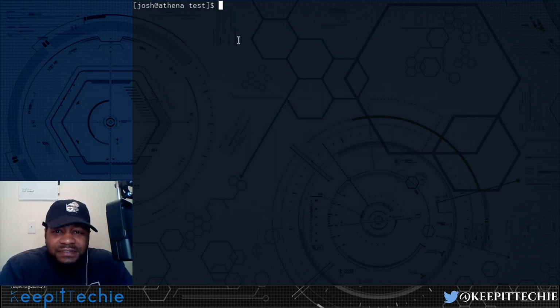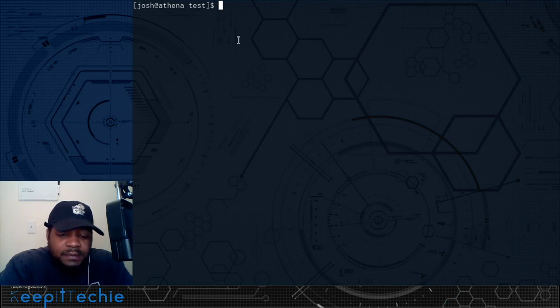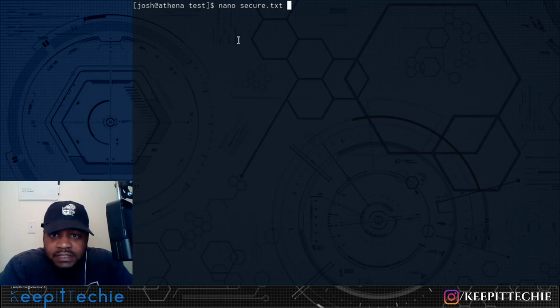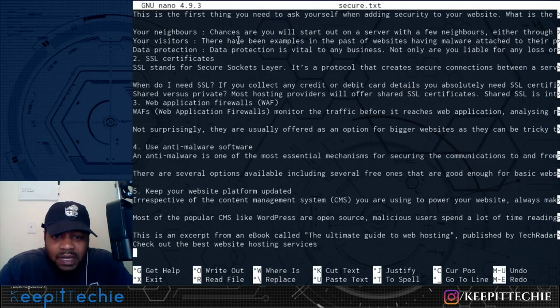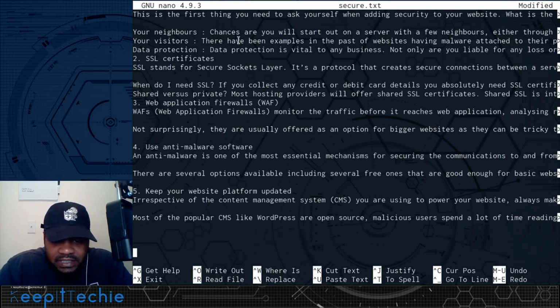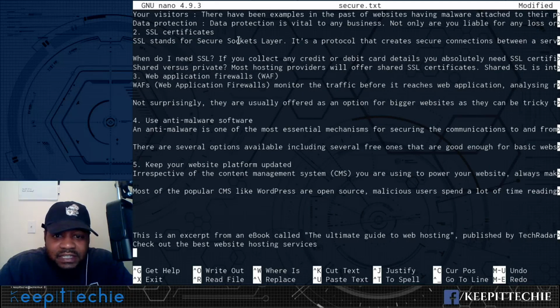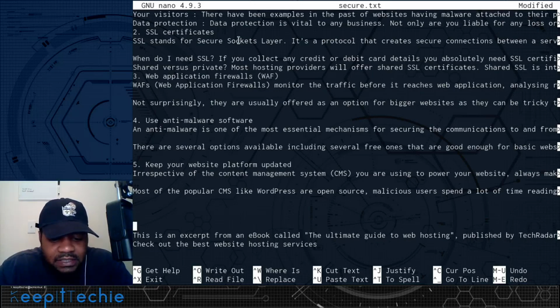Okay guys, so the next flag actually requires me to modify the text file that we've been using throughout the video. So let me type nano and then the secure.txt file. Let's open it up right fast. And I want to go to the bottom. Let's just go to the bottom, that way it's easier. And let's add a couple lines in here above the last line of the text file. And you'll understand why I'm doing this once you see the command. So let's go through and save this right fast.